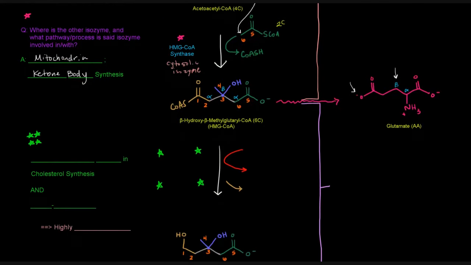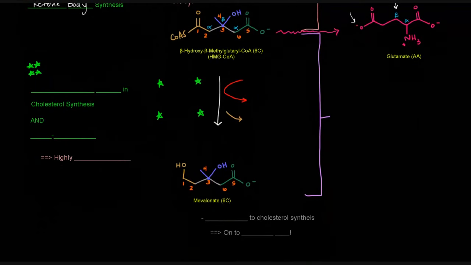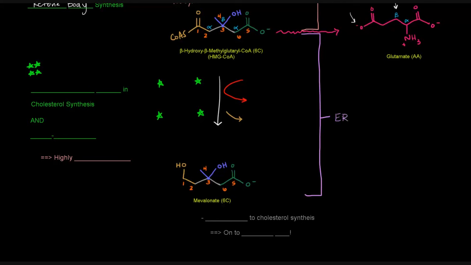Next up, we're going to go to the endoplasmic reticulum where, if you recall, it's the organelle that lipid synthesis really occurs, and we're talking about cholesterol synthesis - cholesterol is a lipid. So we're going to take HMG-CoA and we're going to turn it into mevalonate. So that's the last step in this process. And what basically happens is that the part of the molecule that changes is this left side. The carbonyl group becomes an alcohol, so there was a reduction done there, and we also got rid of this coenzyme A. So the coenzyme A portion fell off, and there was also a reduction happening here. And so a reducing agent must have been required. In this case, we're talking about biosynthesis, so it should make sense that we're adding NADPH. And there's actually two NADPHs required here, and we're going to get off two NADP pluses.